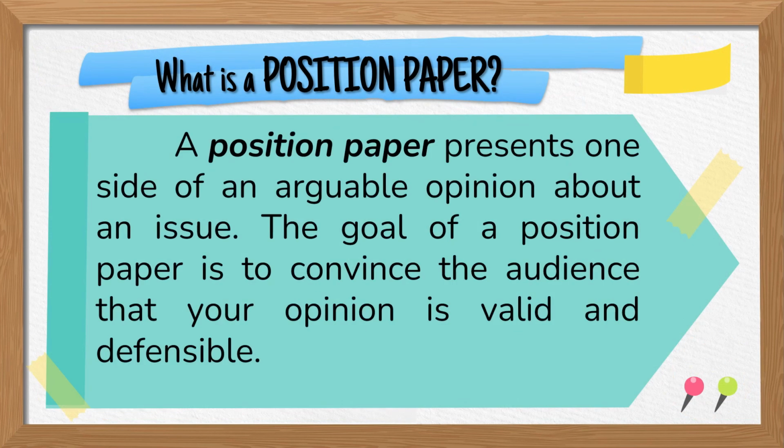A position paper presents one side of an arguable opinion about an issue. The goal of a position paper is to convince the audience that your opinion is valid and defensible. It is very important to ensure that you are addressing all the sides of the issue and presenting it in a manner that is easy for your audience to understand.